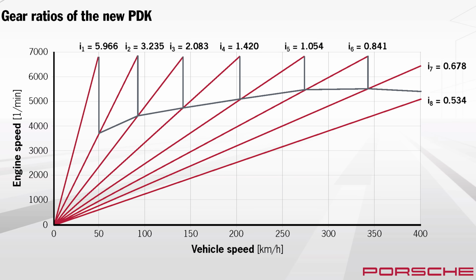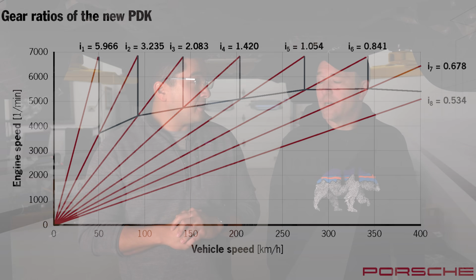But I think we've bored the audience enough with this car, Mark. I want to feel V8 power. This is what I've been looking forward to in a Porsche product. I can't wait to see what it's like just launching this thing. Yeah, it's your turn to scare me, Mark. All right.